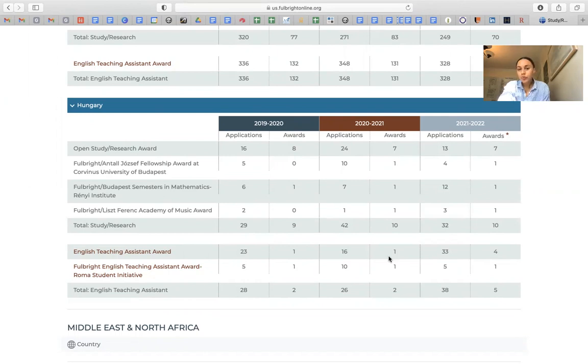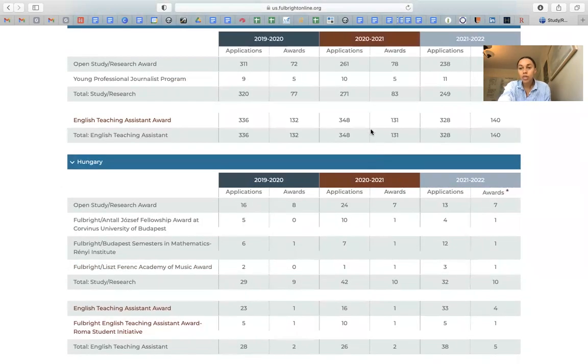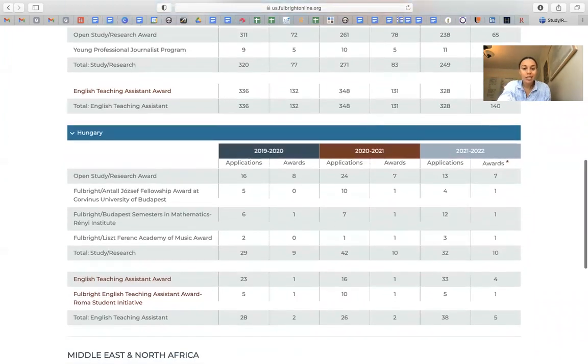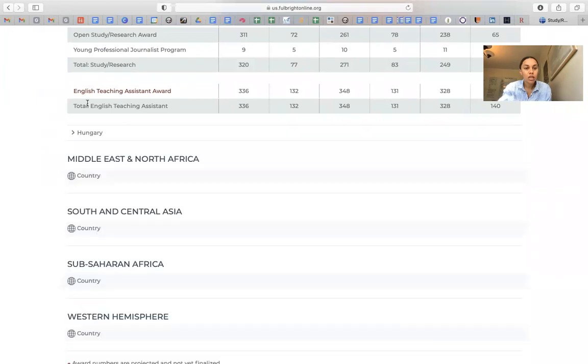So though Germany is a bigger program and you're in a larger pool, you are statistically more likely to get it than you would be if you're applying to Hungary, which is a tiny program with a tinier pool, but you're all competing for 1 or sometimes 4 awards. And then there's also, like I mentioned, countries offer different types of awards. You'll notice that Hungary has a specific one there.